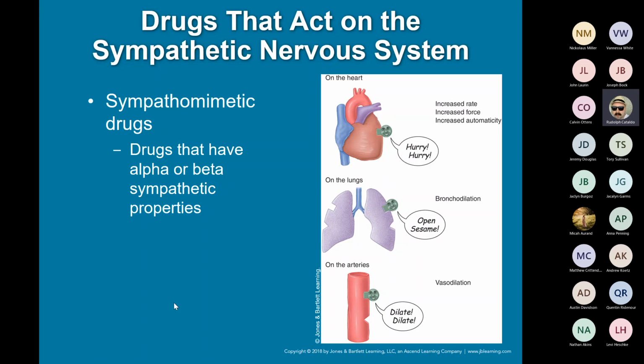Parasympathetic and sympathetic are going to be the same, mimic or lytic. Now, there are sympatholytics instead of mimetic. Easy way I remember this is, what does a paralytic do to the body? Paralyzes. Okay. So if I have a sympatholytic, it's going to paralyze my sympathetic system. Mimetic mimics, lytic freezes or paralyzes. That's literally how I remember it, because I would even get confused if I didn't know that.